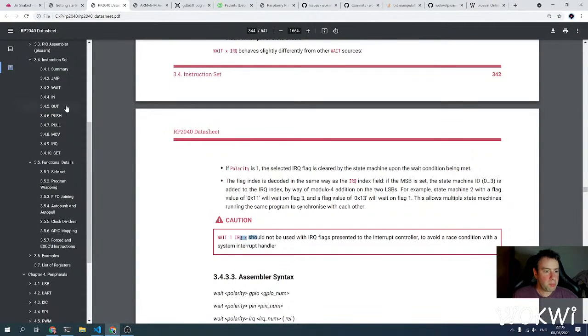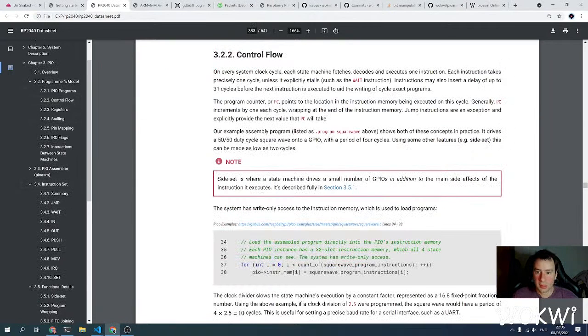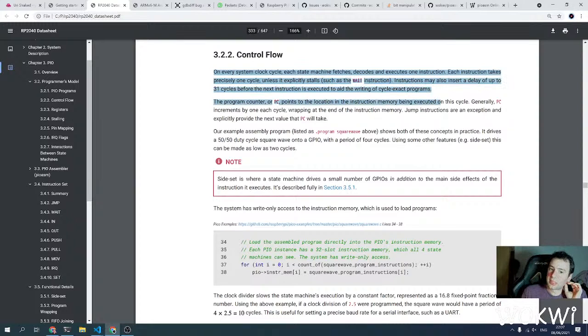And from what I remember, each instruction takes 1 cycle, plus there is fetch 1 instruction, takes precisely, unless it stalls. Instruction may also insert delay up to 31 cycles before the next instruction is executed.